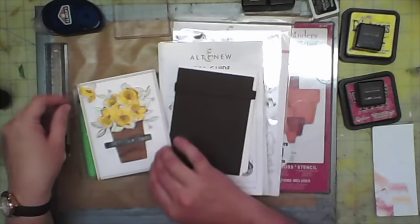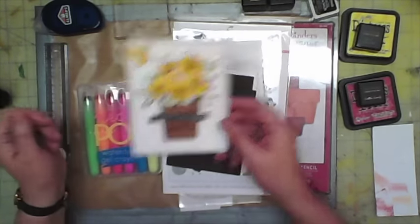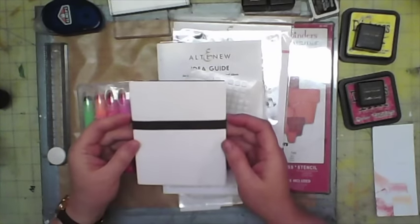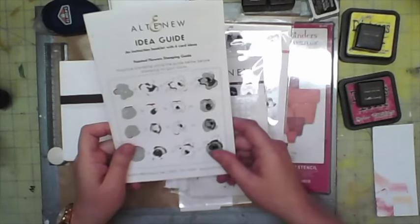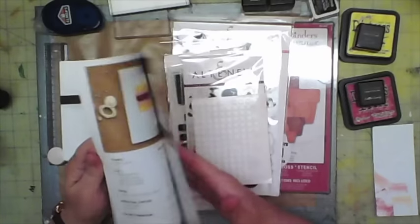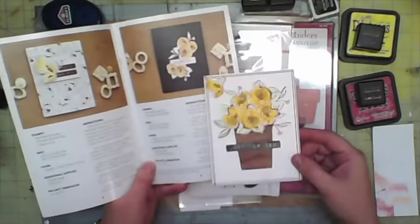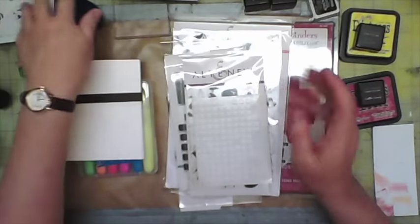Hi, this is Bar from Scruffy Mania, and I want to teach you how to create this lovely little card using some Altenew stamps. I do have a video haul where I showed you that in Creative Craft I was able to get this stamp kit from Altenew. It comes with the painted flowers and also with the painted butterflies, plus a beautiful little booklet that gives you ideas — and that's what gave me the idea for this stamp.